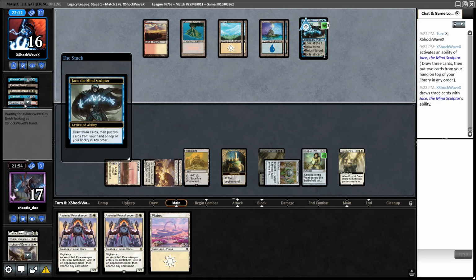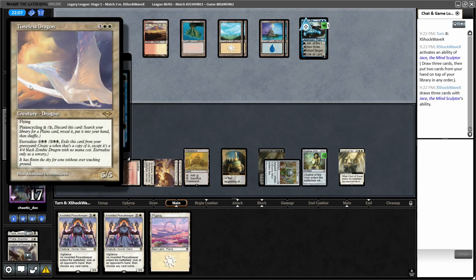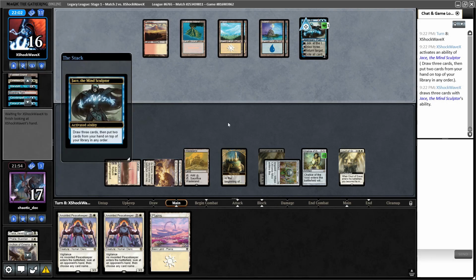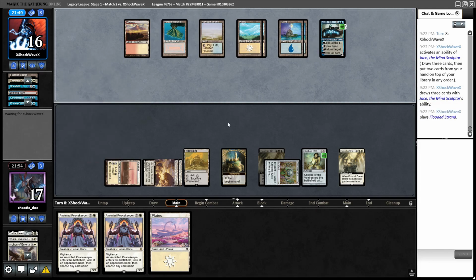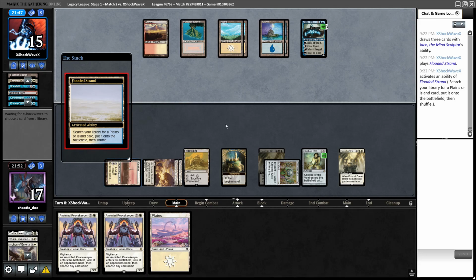We can even do Peacekeeper naming the Timeless Dragon if they don't name it first, or if they don't use it now. They did choose to Brainstorm this turn. All right, there. I assume they're going to fetch here with Floodstrand, clear the Brainstorm. That is exactly what they did.